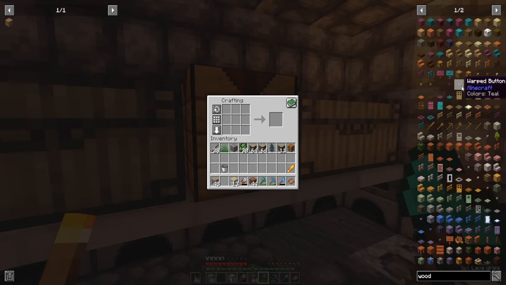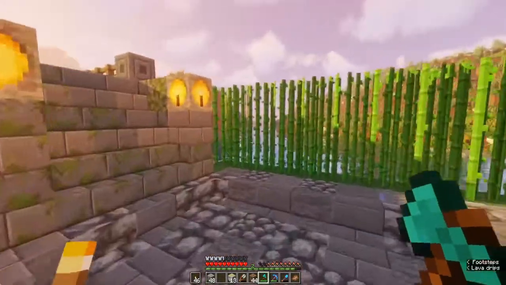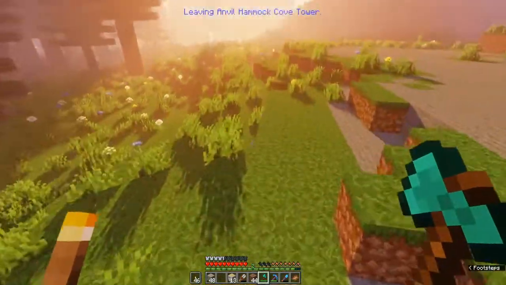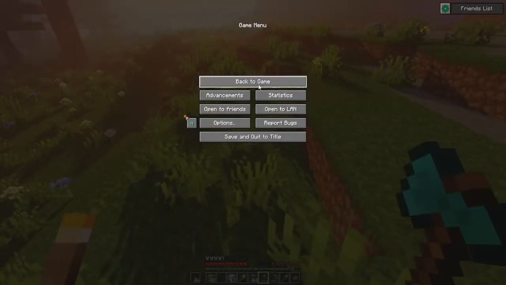Options I have here. There's trapdoors, but I could use those. What's that? Cage chest. Okay. Alright, let's see what we got. Right. So. There's one where, okay.